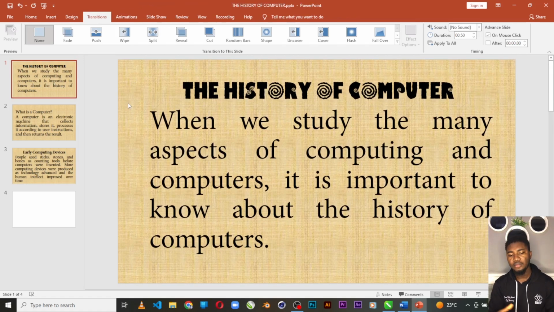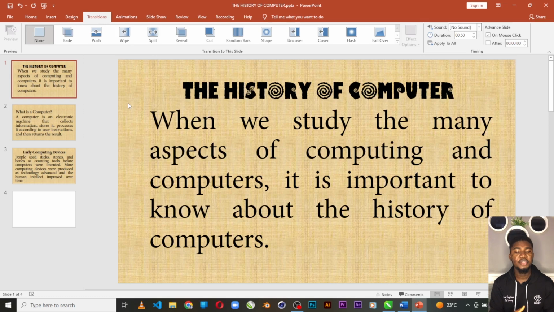Now, animation has to do with putting life to the text or object, or if it is an image, whatever you have in your slides. So putting life into it is animation, making it move around and make some special kind of effect and display.